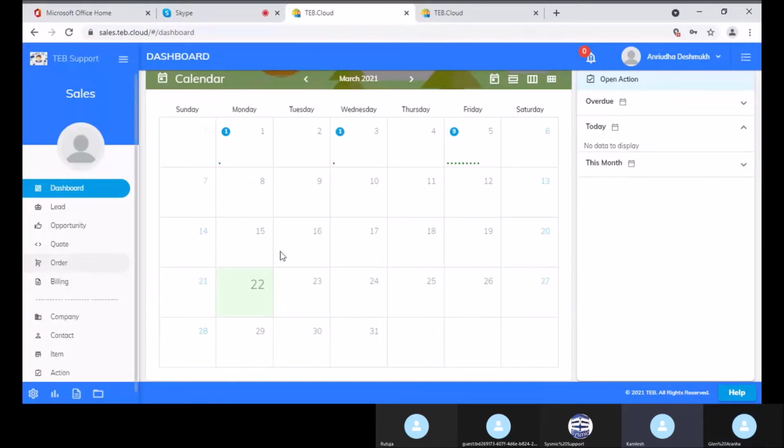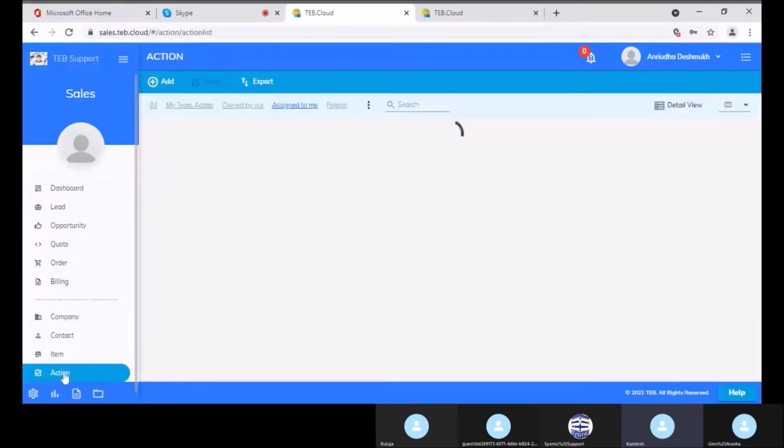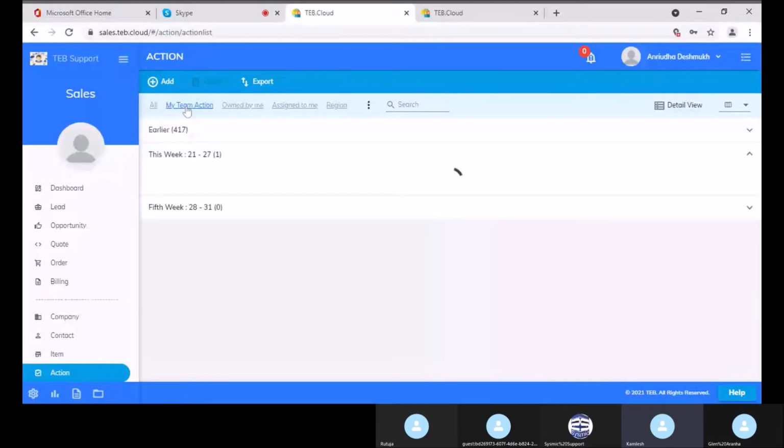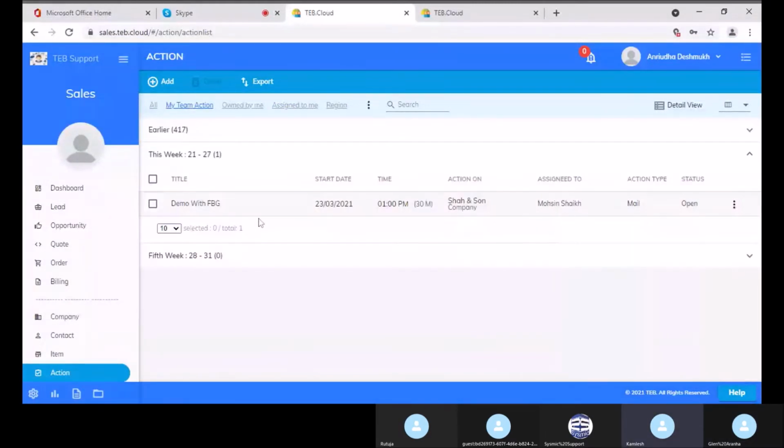This action was on so-and-so day. If I myself, as Mohsin, have something assigned to me, this action was assigned to me. This is open status.